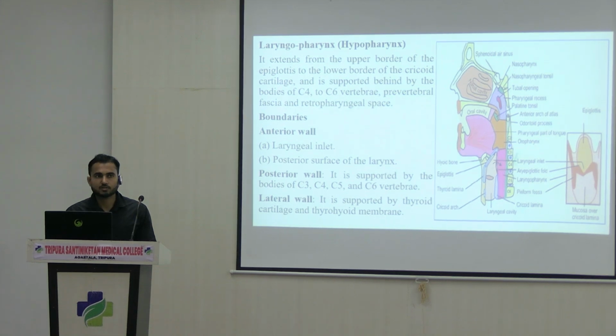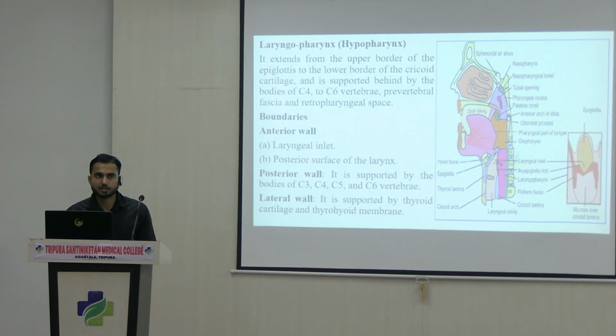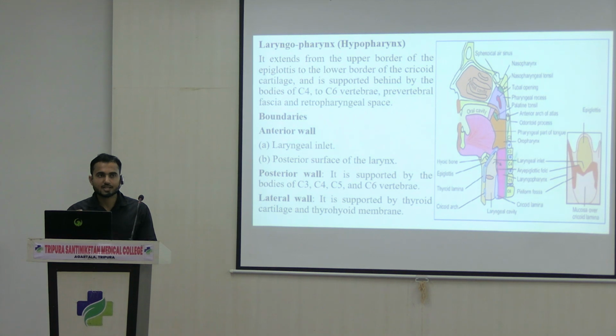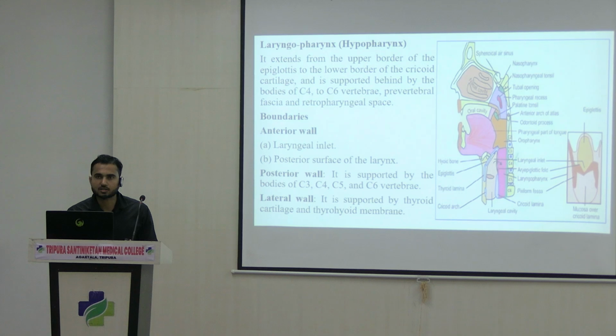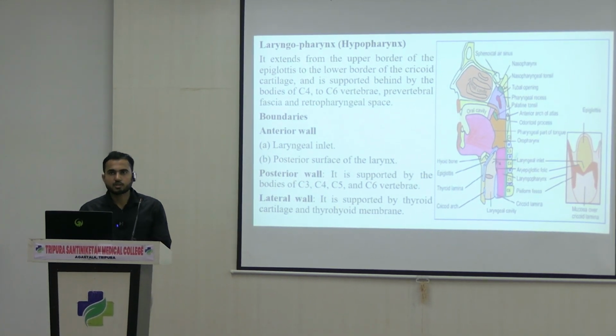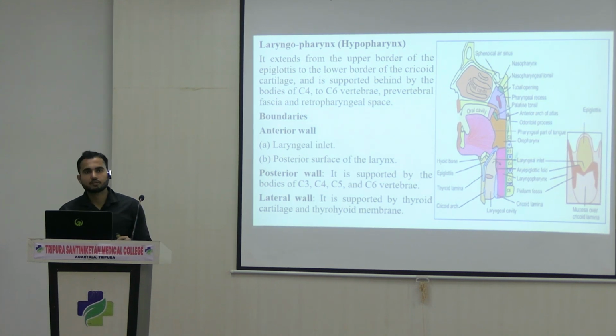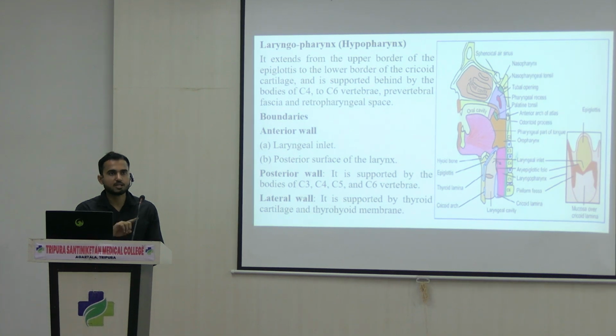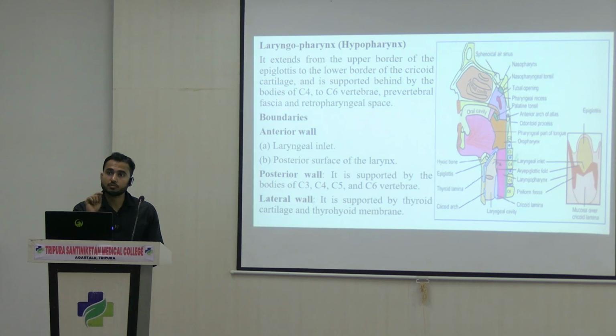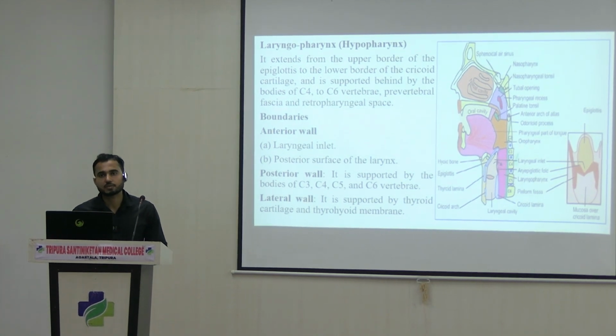I think next week you are having the exam. In the exam, suppose a question comes: describe the divisions of the pharynx. While writing, if you don't mention whatever I am discussing right now, don't expect good marks. Those are the points which must be there whenever you are writing about the divisions of the pharynx: boundaries, and along with that features. Whenever you are writing the features, you have to be specific about which features are present in which wall.